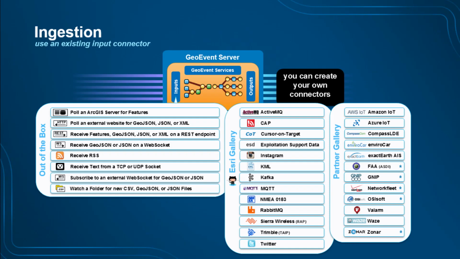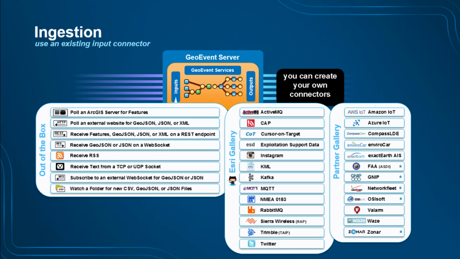Our team creates quite a few custom connectors that we post on the Esri gallery. And this includes things like connectors for Twitter, for Instagram, for RabbitMQ, Kafka, among others. Most of these that we have on the gallery are based on some sort of third-party technology, and so we have them on the gallery so that we don't bundle them with our product installs, and then we can't update them as quickly as those third-party technologies update. So that way we can update these separately from the product cycle.